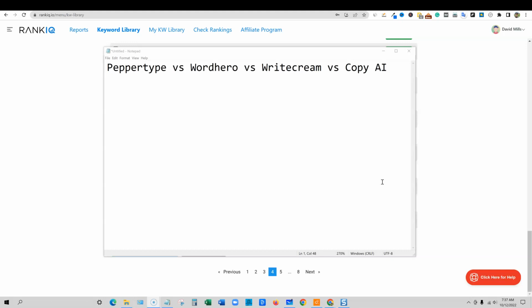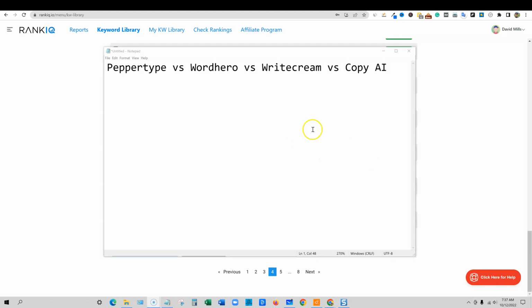So in order to do that, I needed to come up with an outline, and then also you guys requested for me to use a more difficult keyword. So we're going to be using a very specific keyword, which I would deem very difficult for AI to write. And we'll see if any of them can actually write it. So this is going to be a pretty cool test.